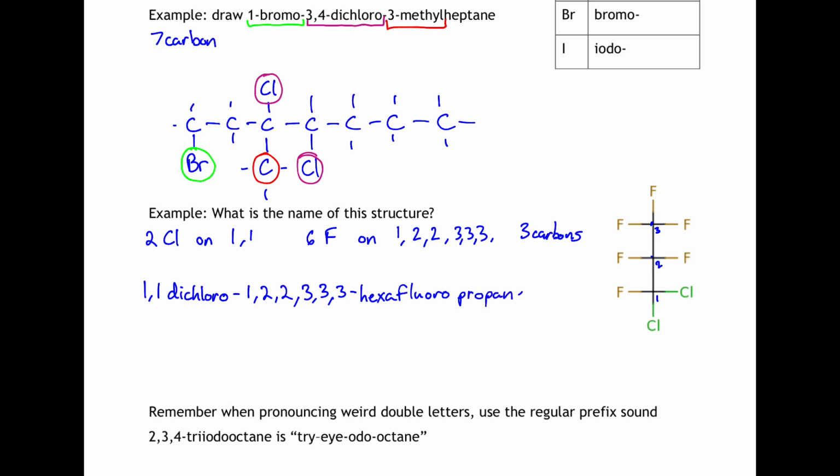Hexafluoropropane. Got it. So it was a lot going on there. It was a heck of a lot of numbers. The halides will come with a lot of numbers because you have to tell them where they are. So a lot of numbers come out of that. So hexafluoro. Remember, it's fluoro, not flouro, so the U comes first. So if you ever write flouro, you're like, oops, no, it's fluoro.